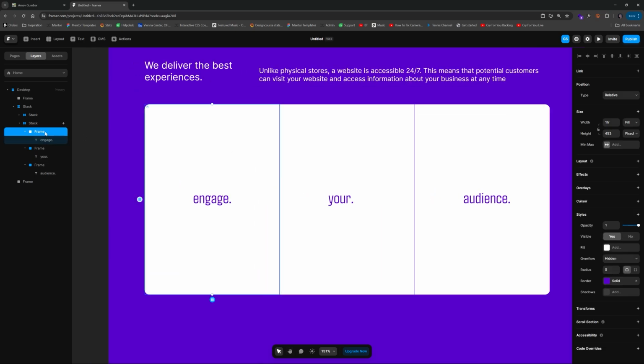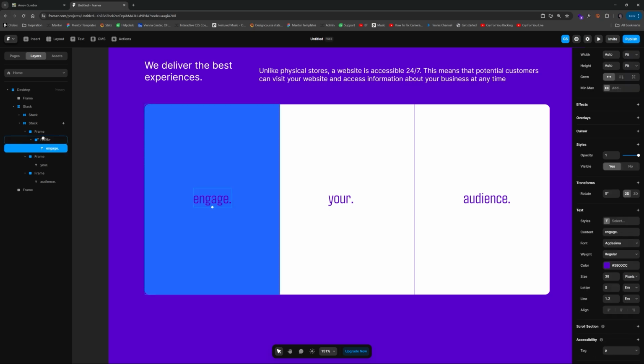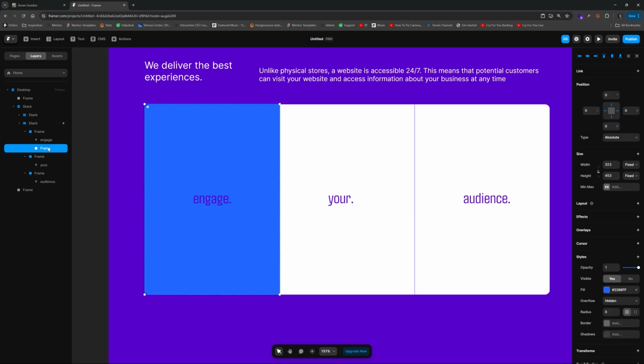So, in order to achieve this, for engage, for this frame, we need to have a position absolute element inside of this frame. So I'm going to hit F. And now it's wrapping around engage. We don't want that. I'm just going to take the frame itself. We could see it's underneath, and it is position absolute. I'm going to change this to 100% and 100% for the height and all that good stuff.